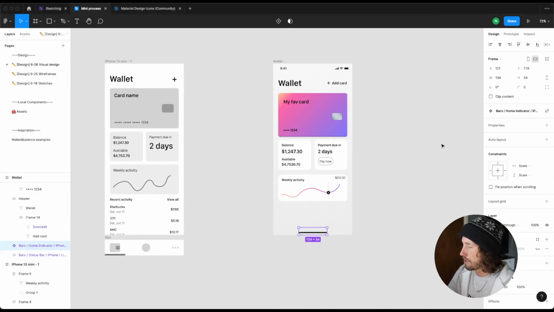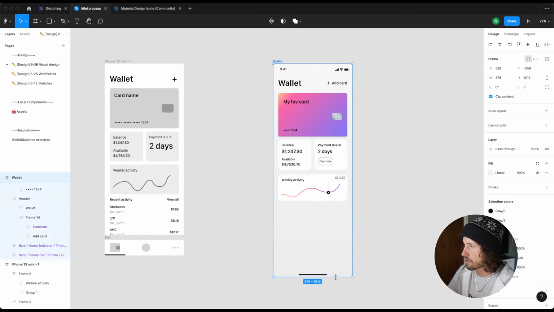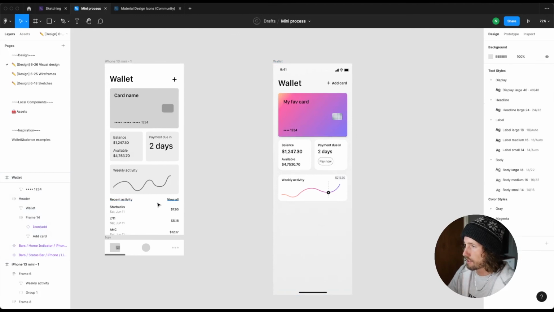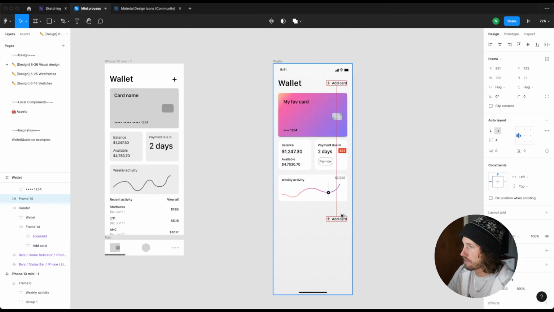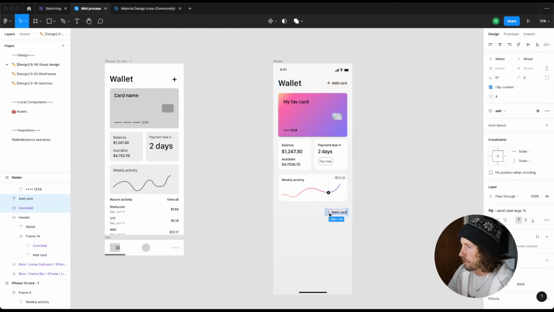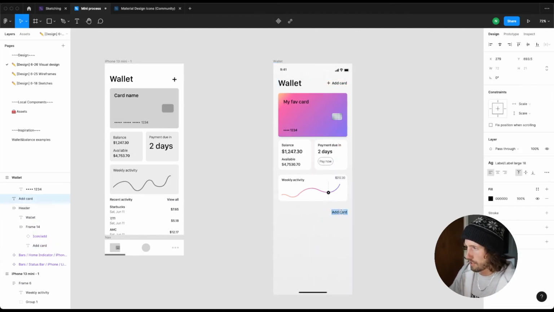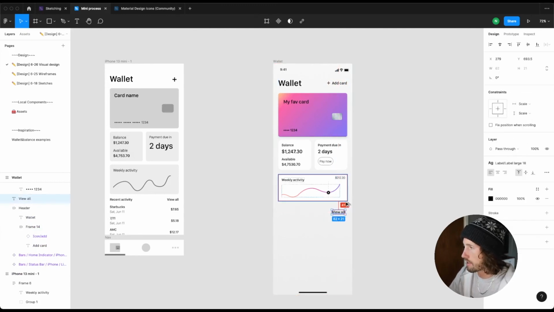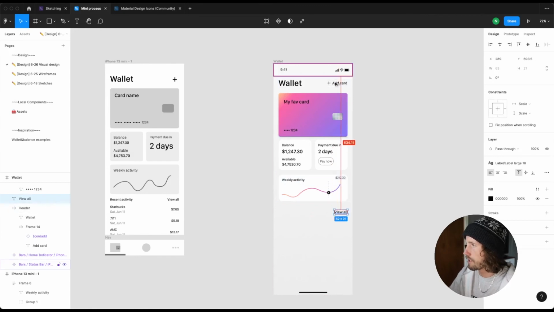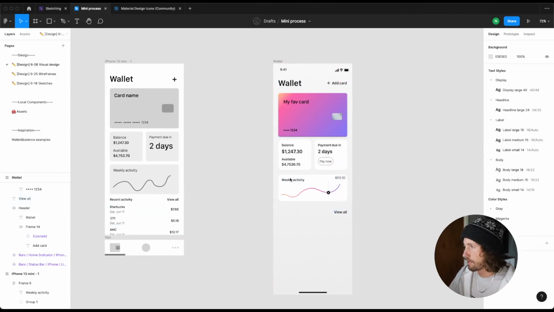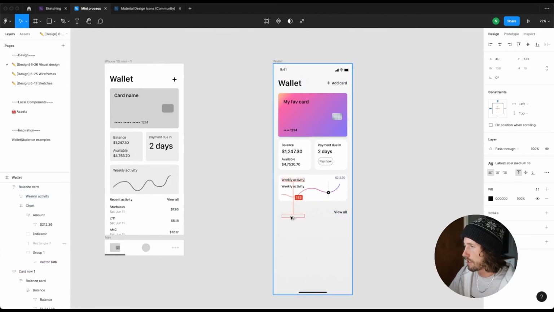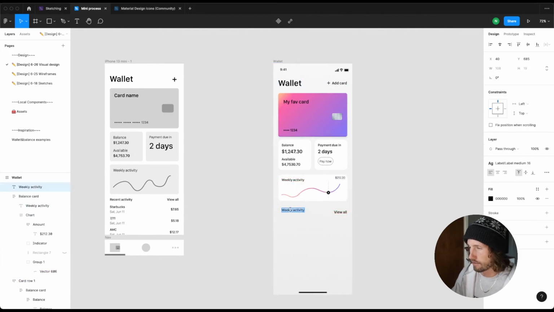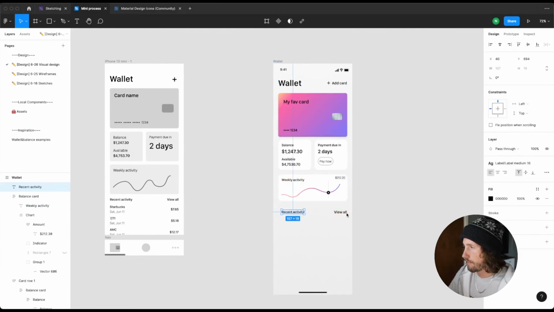I do need to expand this phone vertically, so I'm going to pin this to the bottom and then stretch this down here. And now we have recent activity, view all. So for view all, I think we can safely take this text style up here, duplicate it down, ungroup it, ditch the plus, and just call this view all. So we're nice and consistent there with the scale of type that we're using to indicate actions. And then also probably take this title here and say recent activity. For these, the same thing.